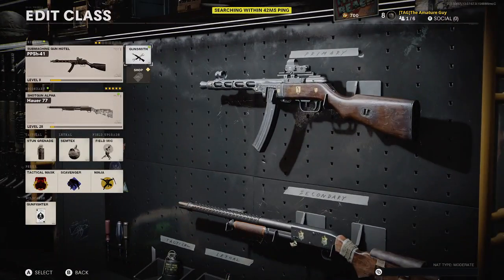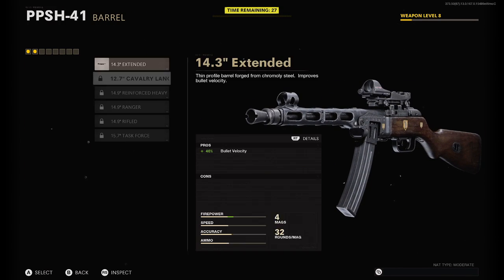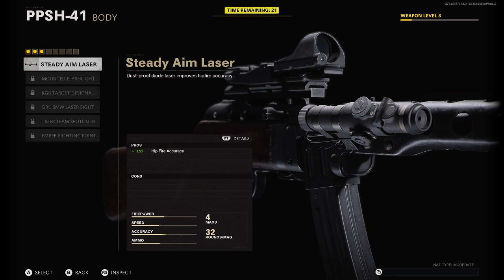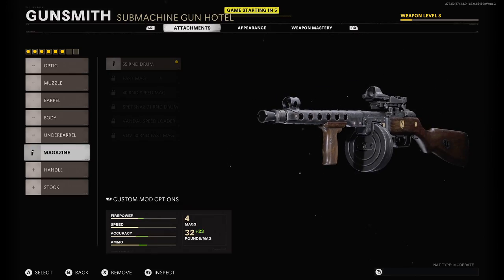Alright, let's see what choices I got. Bullet velocity is useful. Yeah. Sure. Reload quickness. Now that's the question. I mean, minus 36%. I never really run out of ammo. But I mean, we'll do that.